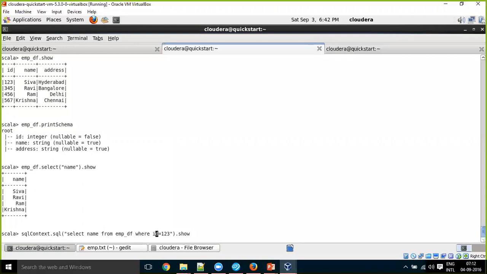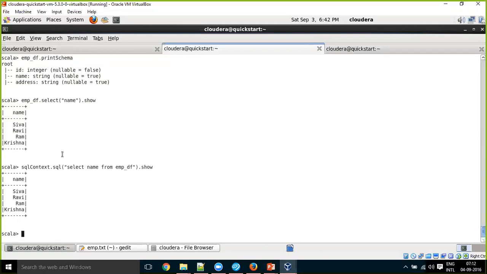you can select name from empDF. They both will give the same results, right? This way we will find it more convenient. Any operations that you see on a data frame can all be achieved through your SQL query itself, but still have an idea.